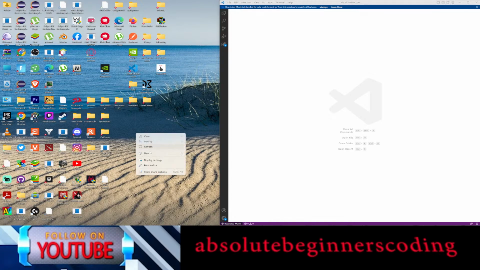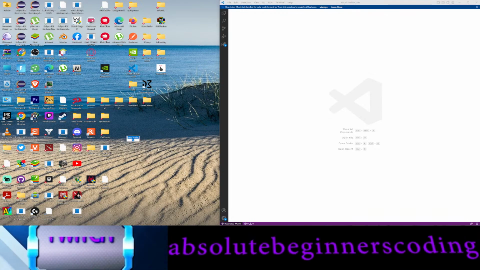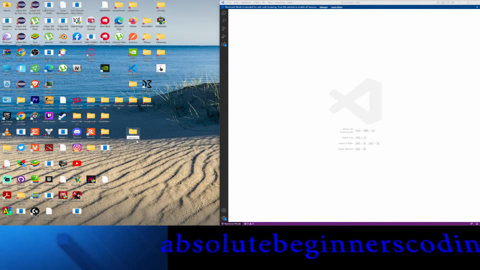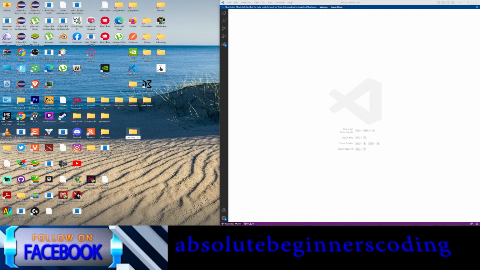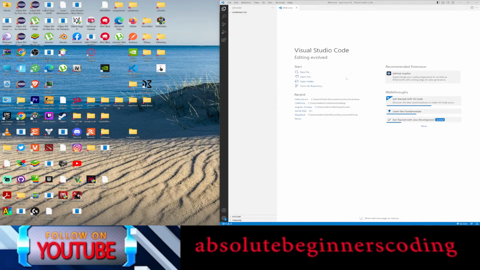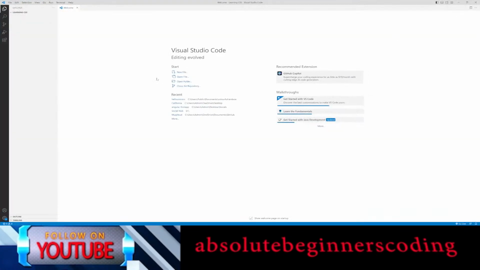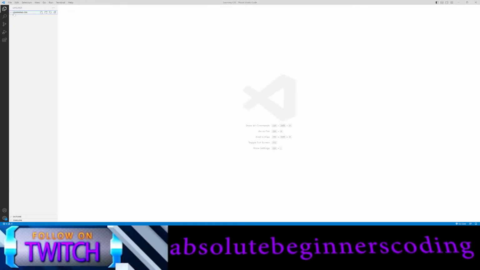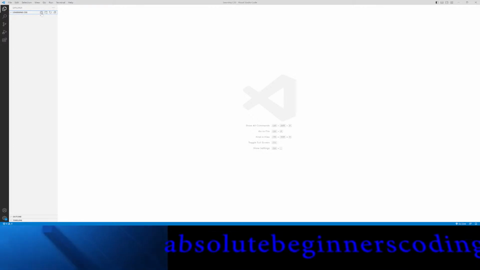I'm going to right click on it, click on new, and click on folder. I'm going to rename this to learning CSS. Okay, so what I'm going to do is drag this and drop it inside the VS Code. So boom, the folder is inside the VS Code. You can see it is spelled learning CSS. Okay, this is the file icon right there.